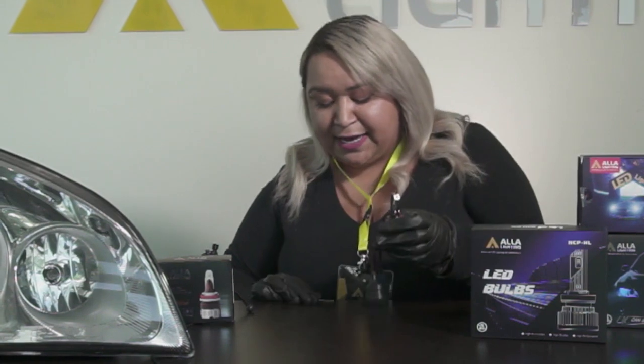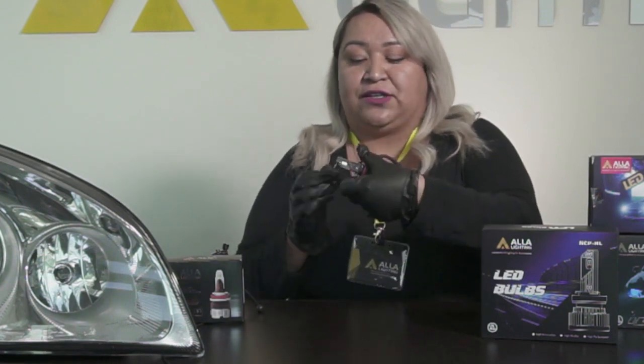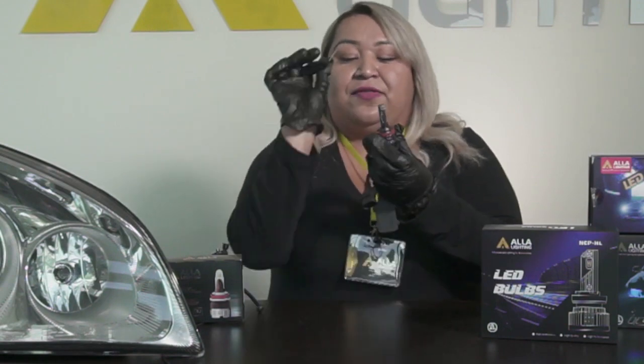Now, we did see this little Allen wrench in the beginning when we opened the product. This is an Allen wrench used to adjust the beam. Now, for most vehicles, the beam should be correct when you insert it, there's no issues. The LED bulbs should be facing side to side, left to right. So if we're looking at it, it should be 3 o'clock, 9 o'clock. If for some reason you install it in your housing and they're kind of facing upwards, like 10 o'clock or even 11 o'clock, in completely different angle, this is why this is here.